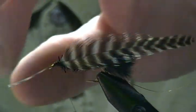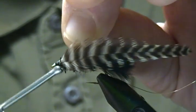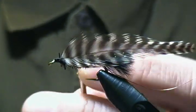And we'll wrap that stem forward, then I'm going to fold back on it to trap it in there real good so it doesn't go anywhere. And I'm just going to give that a little pull and pull that off.